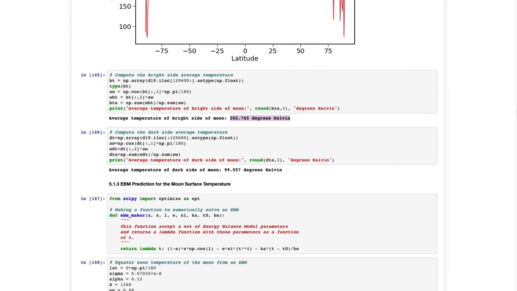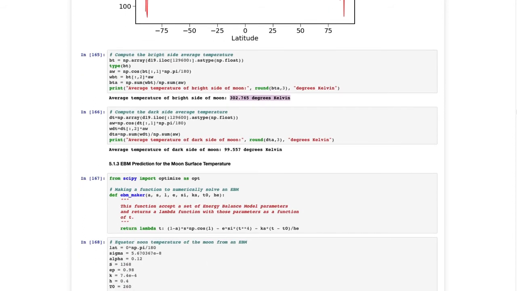Next, we can do this same process to compute the dark side average temperature. Using the dark temperatures DT variable, we are going to grab everything before that 129,600 index, going up to that value, and convert them into float numbers.